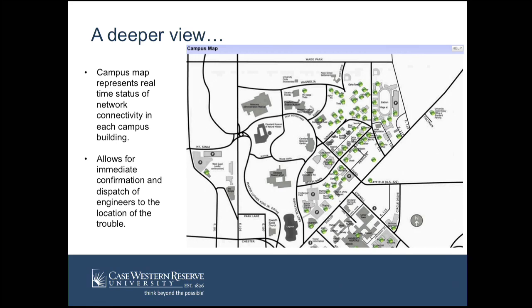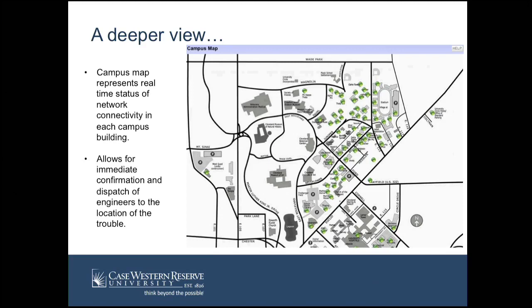Historically, especially during off hours, to receive a single call at the service desk, for instance, saying that there was a network connectivity issue in a particular building, if that was the only user at that location, it became very difficult to confirm whether or not it was a localized issue or whether it was a larger scale issue. Tools such as this and the campus map provide us the ability to know when an entire location is suffering a disruption of service and be able to dispatch as quickly as possible.